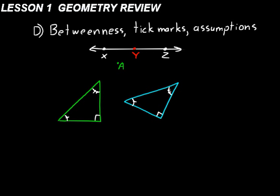So those two that we have on the top there, we put two tick marks through both of those angles to tell that they are congruent as well. We can do the same thing with sides. Put one tick mark on this one, one tick mark on that one. That tells us that those sides are congruent. Put two tick marks on that one, two on that one, and that tells us that those two sides are congruent. And we could put three here and three there, and that would tell us that those two sides are congruent to each other.